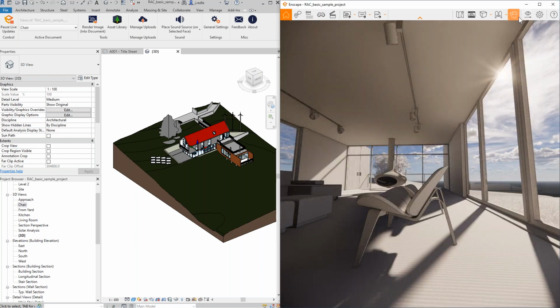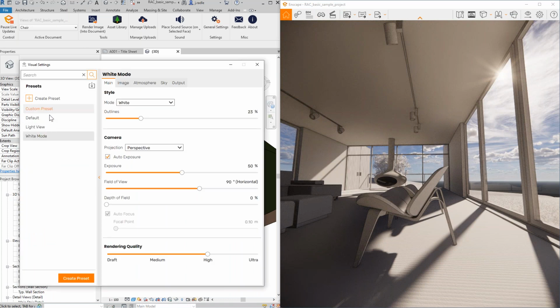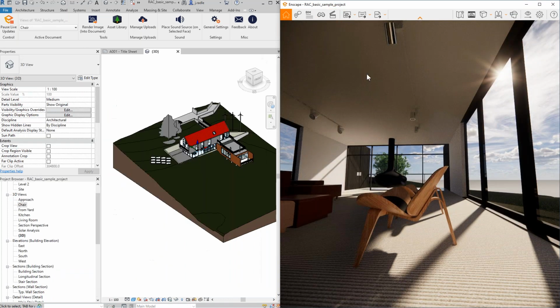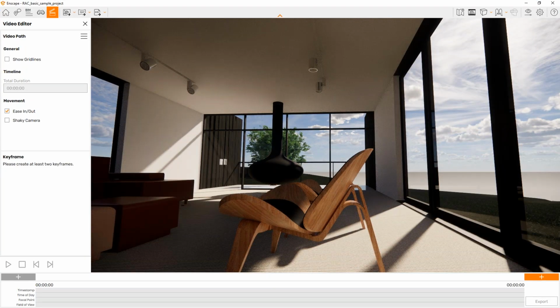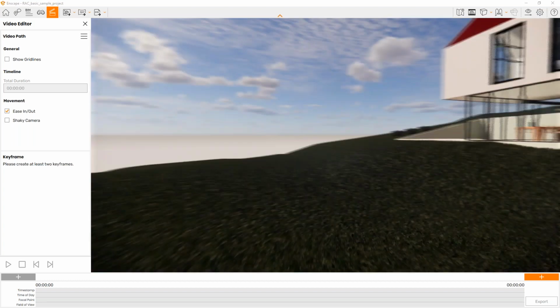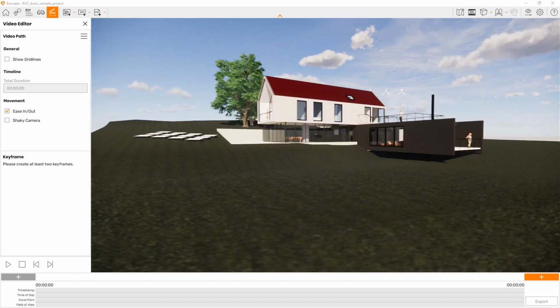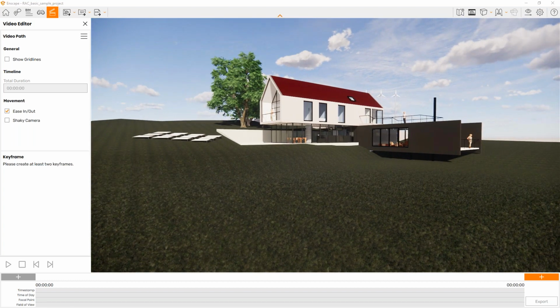Now let's look at the, okay, let me get back to my default view. All right, now let's look at the video editor. I'm going to full screen this quick so we can get a bigger view of it. Here, I'm going to get outside. Our video editor still functions the same. It just received a whole new UI overhaul.